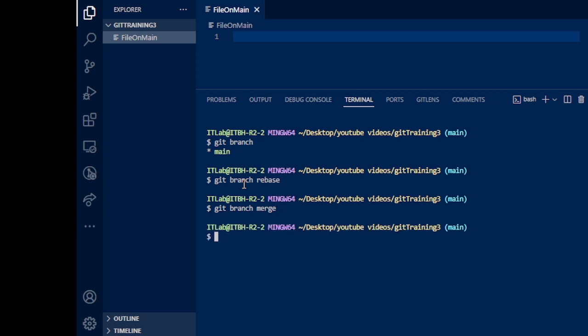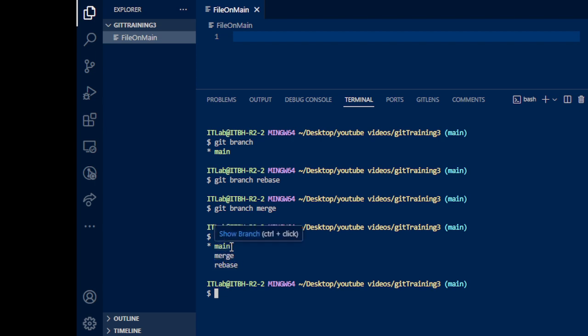Now let's see how many branches we have. Now we have three branches, and we're currently on the main branch. The green means this is where we are currently, and we can see that here. Basically these two branches, merge and rebase, branched out from main.